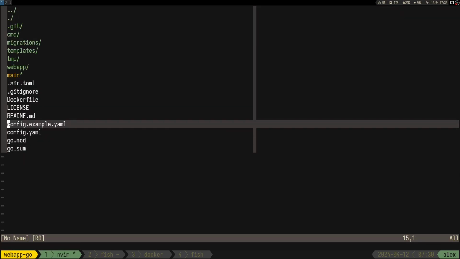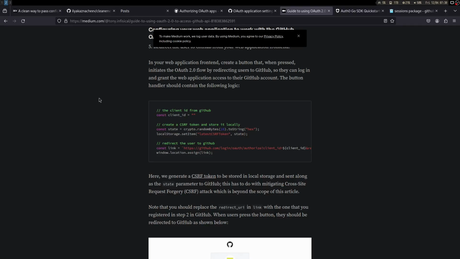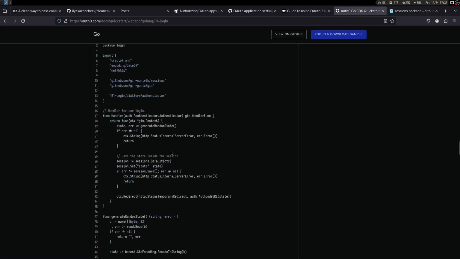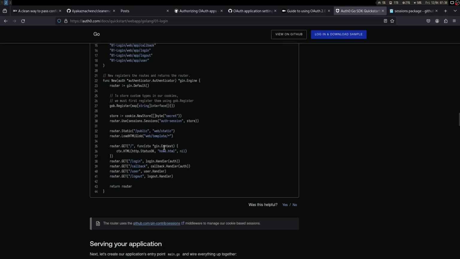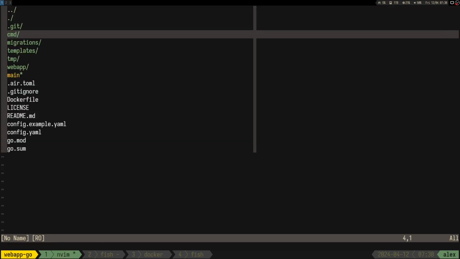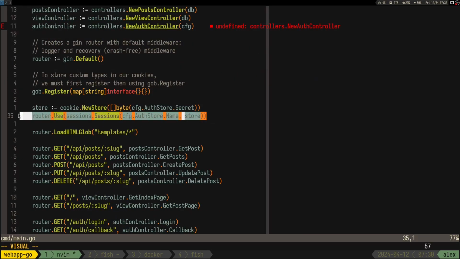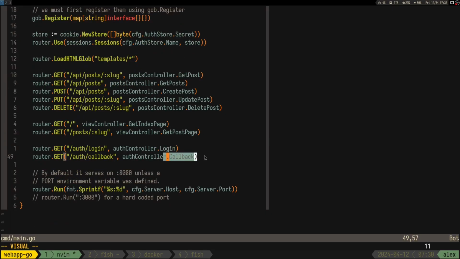So I just wanted to copy paste the name, it's OAuth session, right? Just because I like it. Okay, so yeah, now we created this store that we can use in our login and callback.